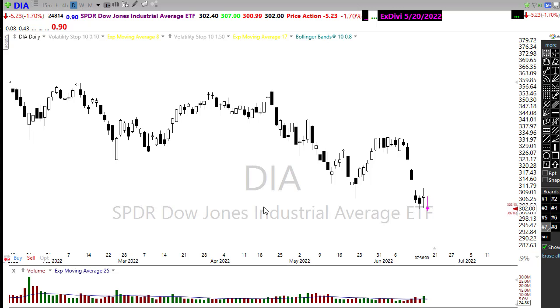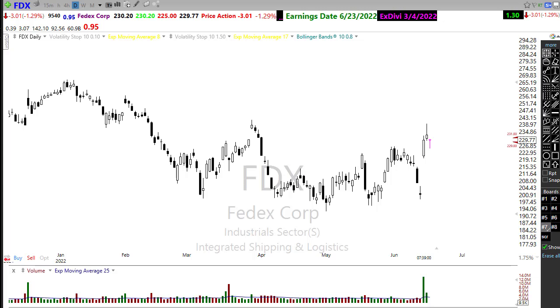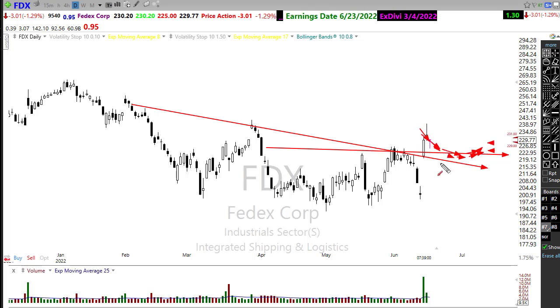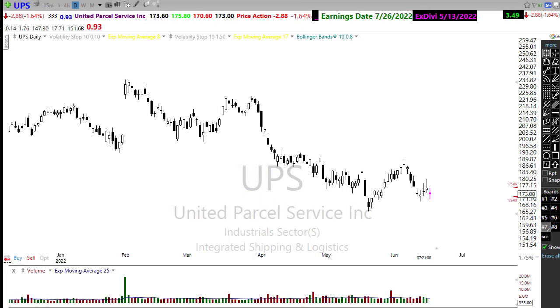Keep in mind with the volatility this morning, everything is going to be pretty dangerous. Take a look at FedEx — it followed through with a big move up, breaking through the downtrend and popping through some price resistance. Watch for that resting pullback; if we can hold that trend and support area, that might set up an opportunity for an upside move. UPS might also be interesting to keep an eye on since FedEx could drag it along, though it's about a 50/50 shot either direction.